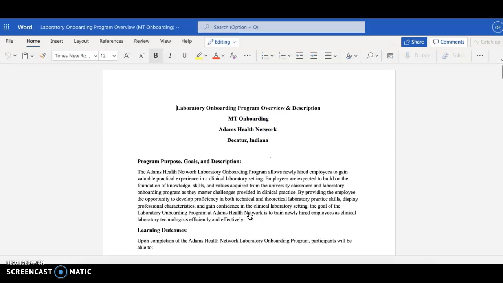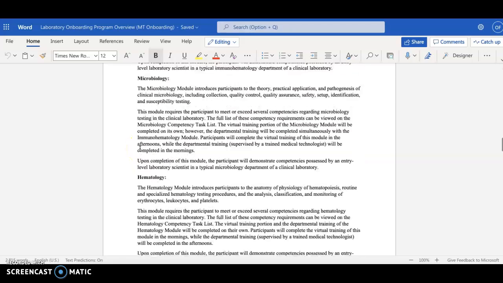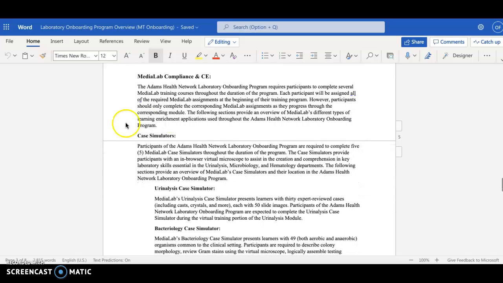I went over this more in depth in the SharePoint tutorial for this program, so we're not going to go through all of this. I am going to scroll down and touch briefly on the MediaLab compliance and CE portion. I skipped over this in the SharePoint tutorial, but we're going to dive a little bit deeper into this section now.